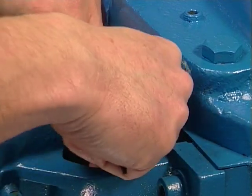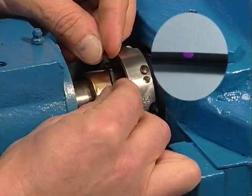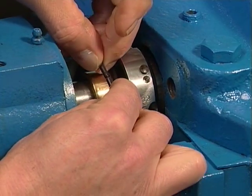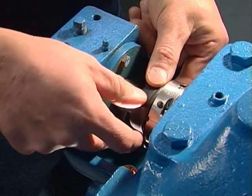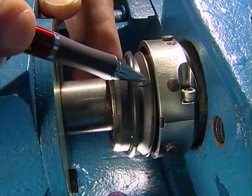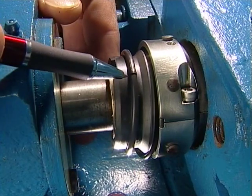Affix the rotary O-ring around the shaft — this is the O-ring with the purple dot for identification. Then affix the stationary O-ring around the shaft, placing it on the outboard side of the rotary O-ring. Carefully nest the two stationary face halves around the shaft between the O-rings. Slide the stationary O-ring over the back of the stationary face. Make sure that the splits of the stationary face do not line up with the O-ring seam.